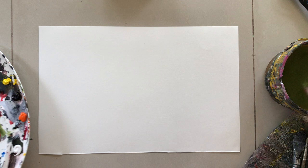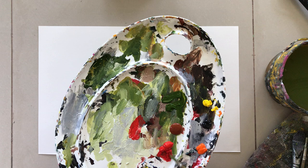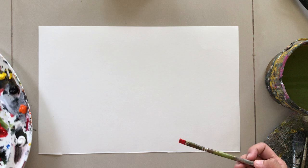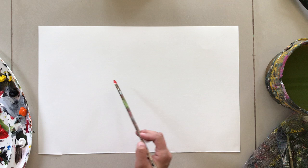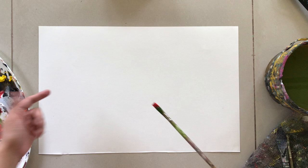I won't be using any chalk or pencil for sketching, because I think sketching the subject is quite easy for today's tutorial. So for the sketch, I will be using my red color. Again, you may use other colors for sketching, but me, I'm just gonna use my red straight away. Let's begin now. So again, eyeballing everything.